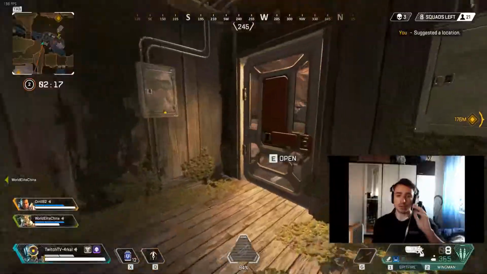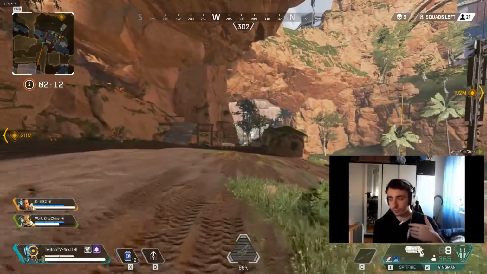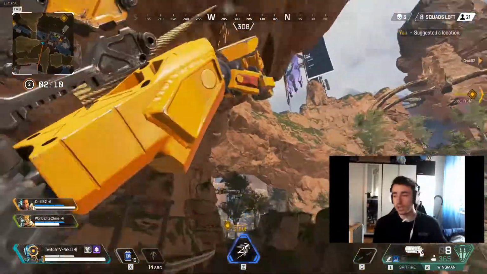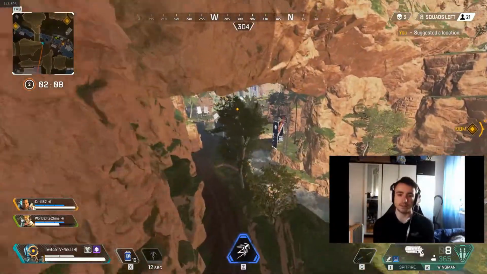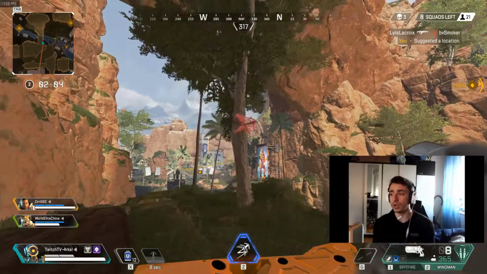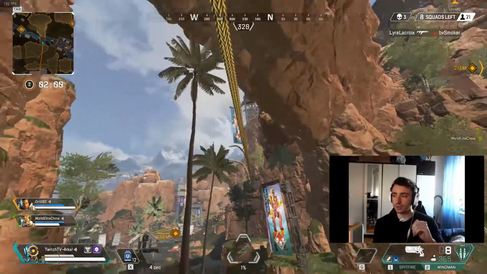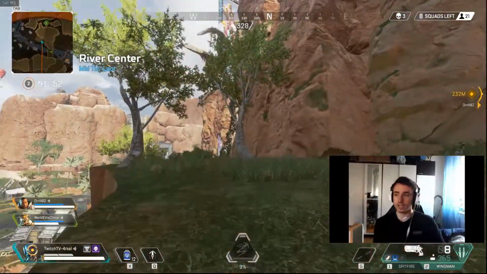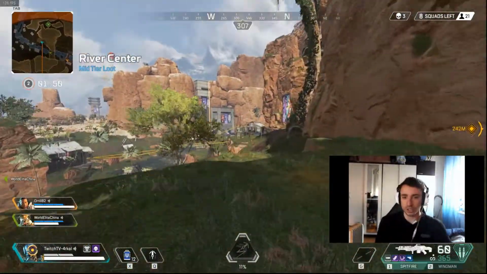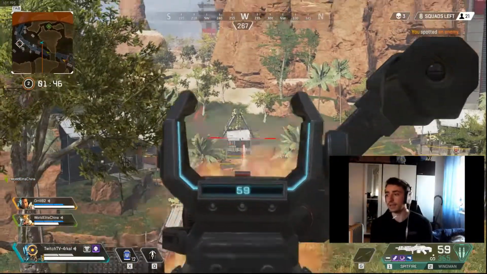Before we start, I want to let you guys know which level I am and how many games I have played on Pathfinder. I'm currently level 75. I have more than 100 hours invested into this game, so my tips, I believe, are pretty decent when it comes to figuring out which legend is good and which legend is not. So let's jump right into it.